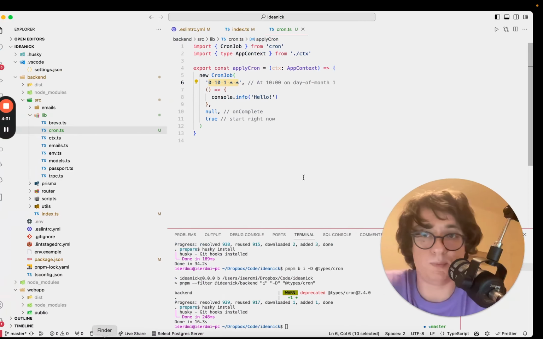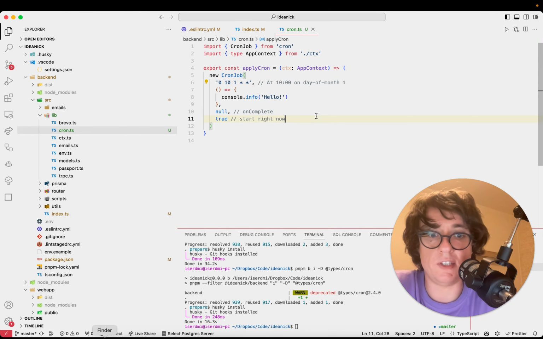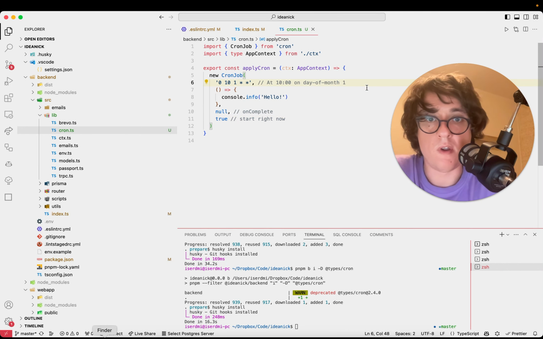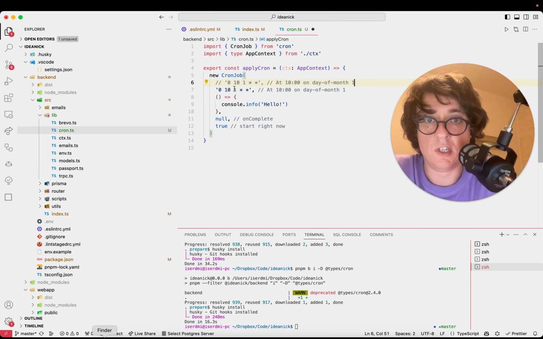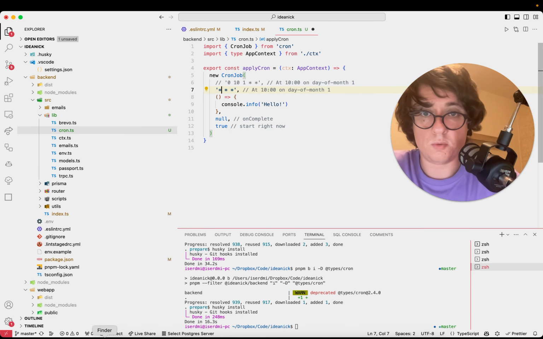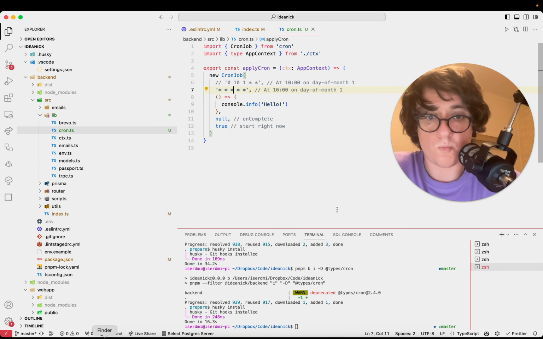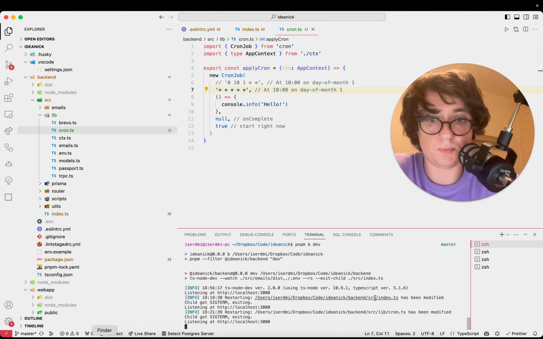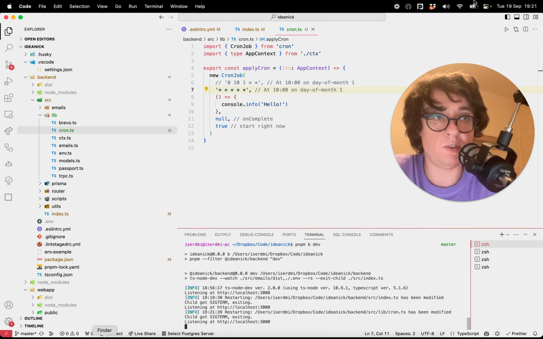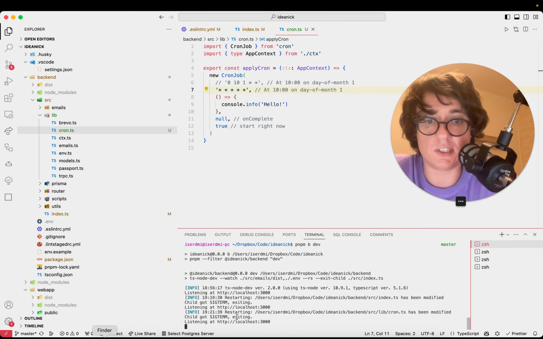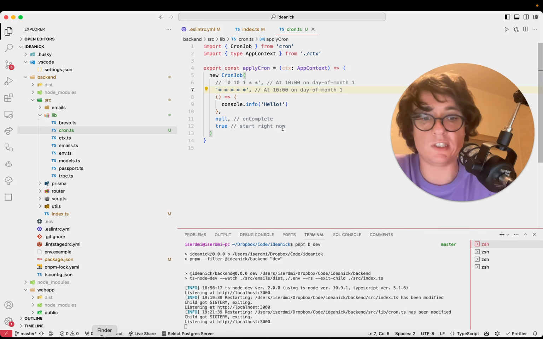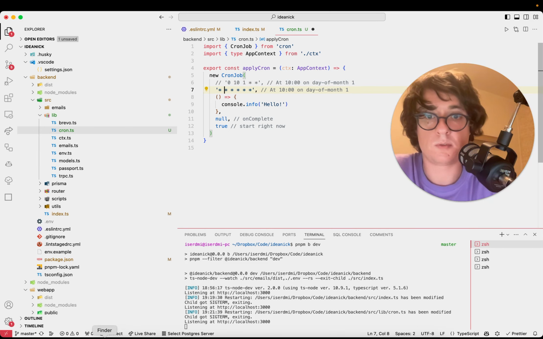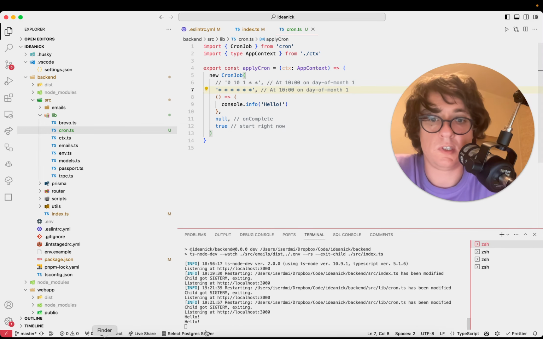All right, now let's check that it works. First, let's just specify here every minute. Let's look at our backend. It started up. The time is 19:21. When it hits 19:22, a message will appear here. But if you don't want to wait for that, you can actually specify seconds here. You can do it this way. And here it writes hello every second.